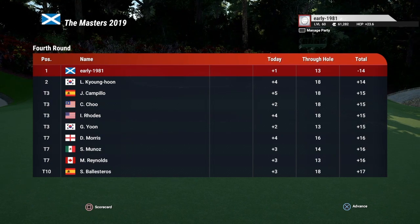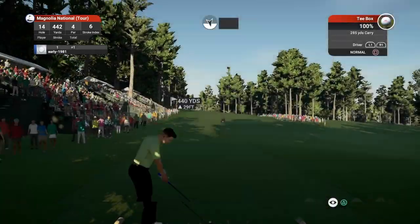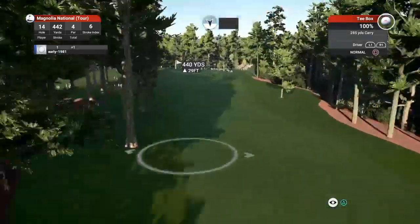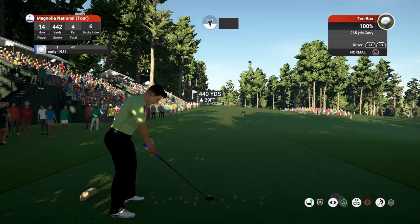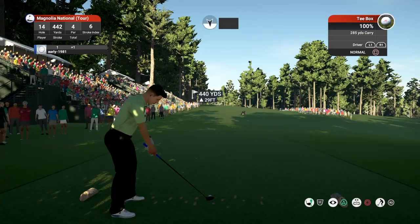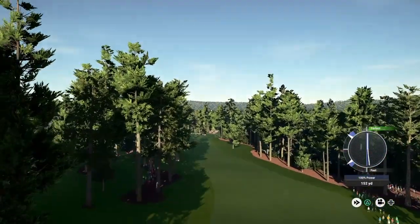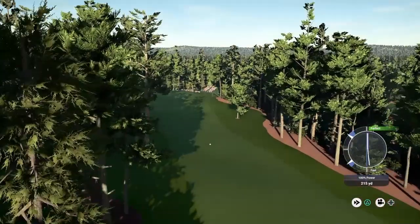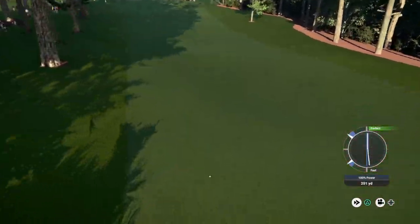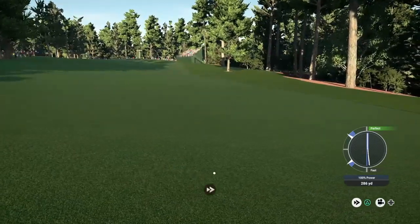I'm starting to get a bit more consistency in my swing these last few holes. Like I said at the start of the round, just going to be experimenting with it. It's not an ideal time to be doing it, but when things aren't going your way, you need to try different options. Hole 14. That is still going to go hard right, but hopefully we've aimed it far enough down the fairway. It's going to kick all the way over to the right of the fairway. That's the way this hole plays.